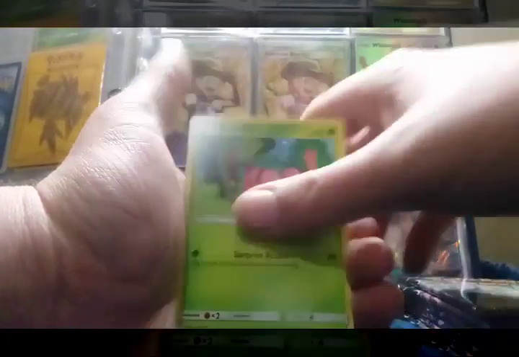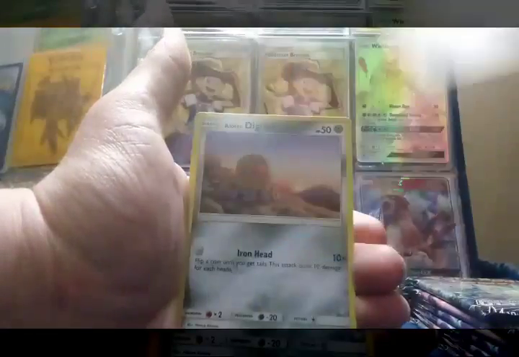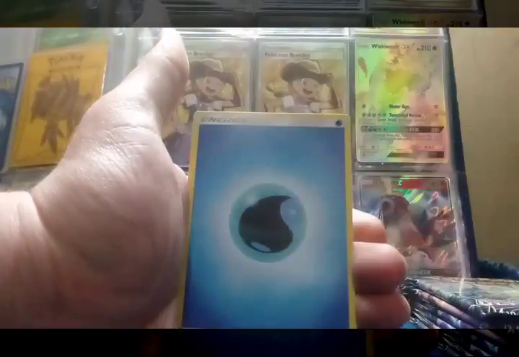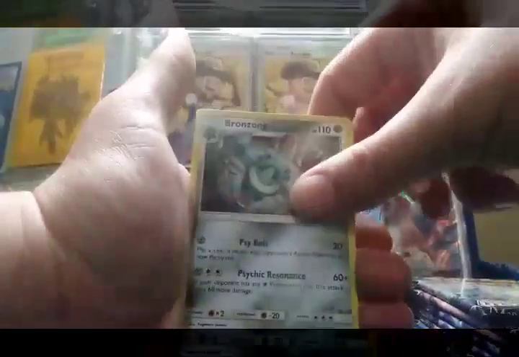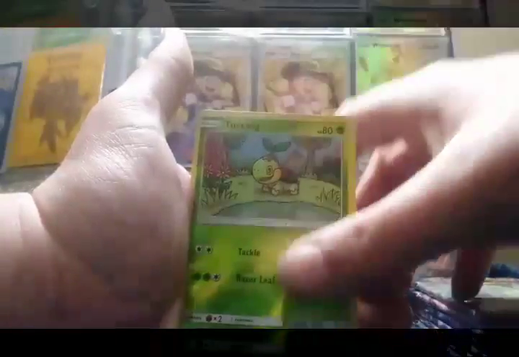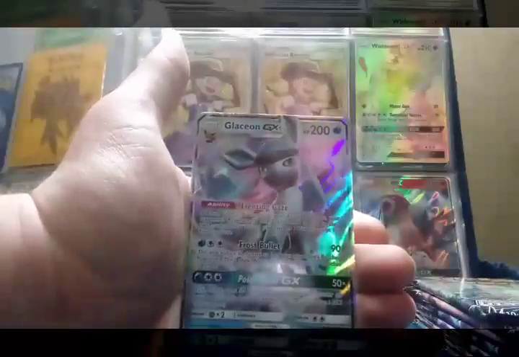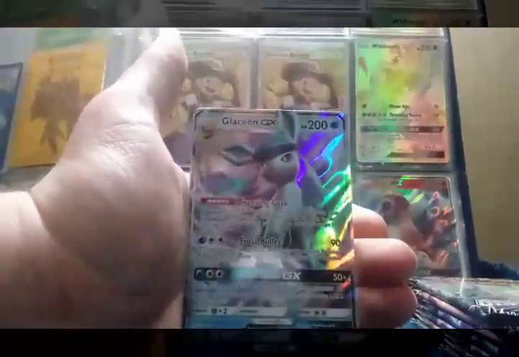All right, Truby. Magnemite. Sneasel. Alolan Diglett. Magmar. Water Energy. Volkner. Bronzong. Dodonator. The reverse is a Turtwig, and the rare is, ooh, a Glaceon GX. Very nice. Very, very nice.